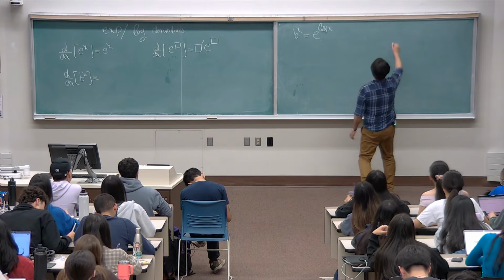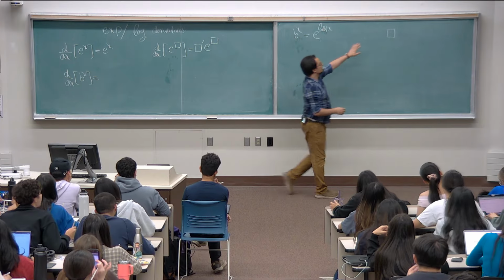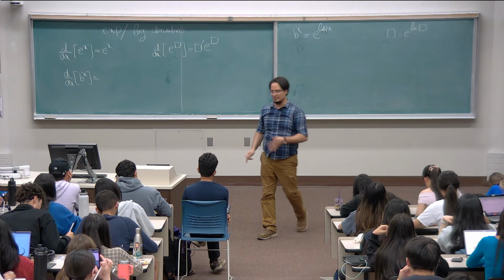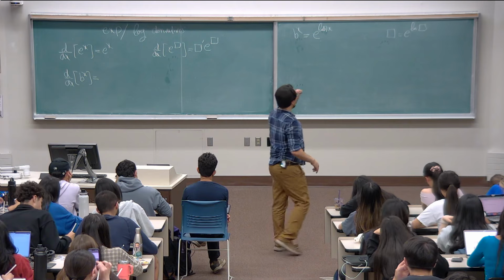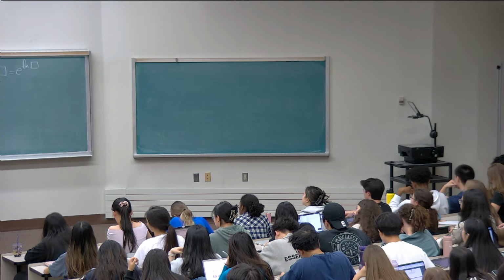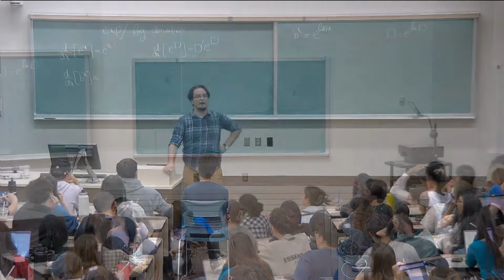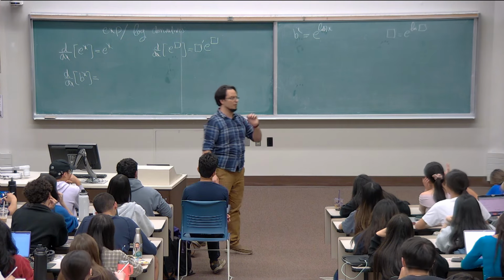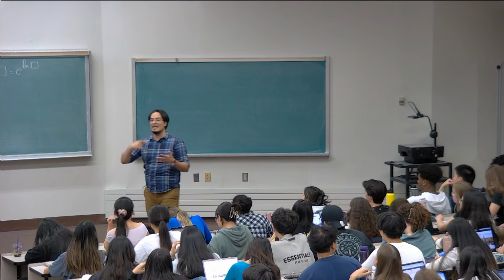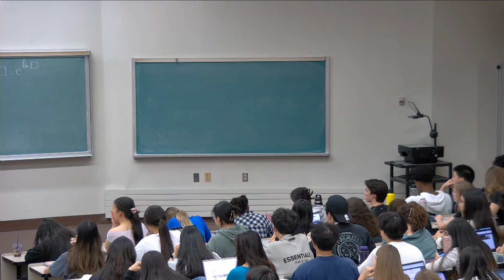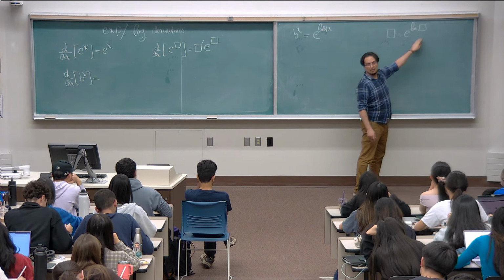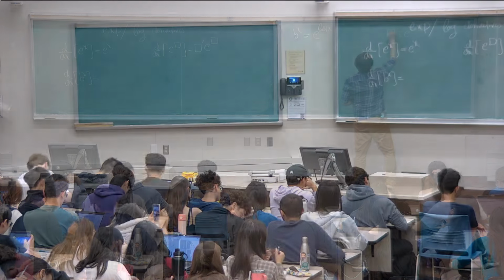Where does this come from? Well, forget that it's b to the power x. You can write any expression you give me, if it has the nice properties, and in this case we have those nice properties, you can write box as e to the power ln of box. Can anyone tell me why this is a statement that makes sense and it's true? Why is e to the power ln box equal to box, if that box is a positive number? Yes, please. E and ln are inverse functions, so they cancel each other. Remember, f of f inverse of x is equal to x, and that is written for this specific one, when you have e to the power x and ln x. Now, instead of box, I can plug in this guy here.